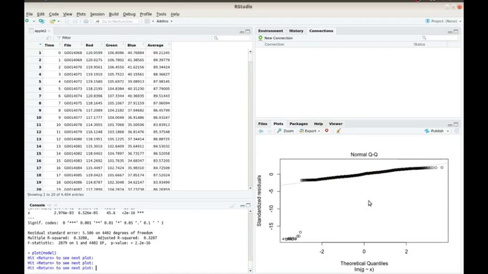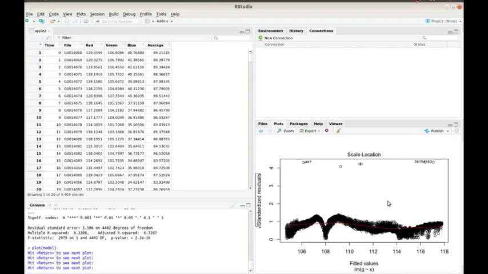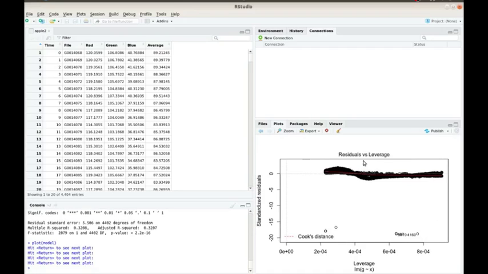Again, normal Q theoretical quantities against standardized residuals is almost 0, which is pretty impressive. We got these guys here that are our outliers that need to be dealt with. I'm not going to worry about that too much. The scale location is pretty well flat. Again, here are our outliers that are causing us some grief. 3919. We could delete these guys and probably clean up the place, but I'm not going to worry about it. Residual versus leverage is basically 0. Again, these guys are our outliers. We have to deal with those guys potentially.